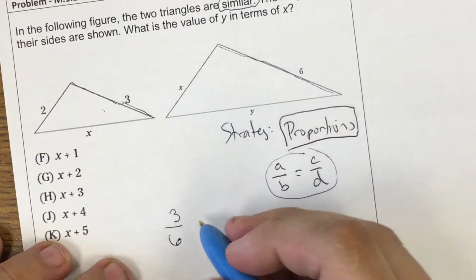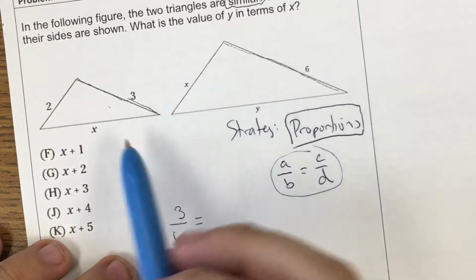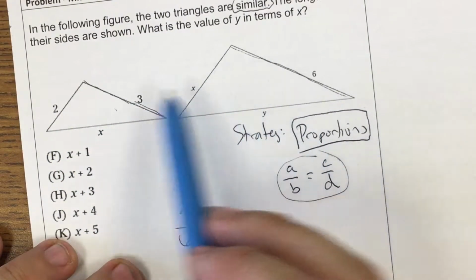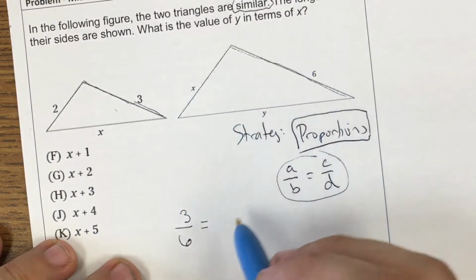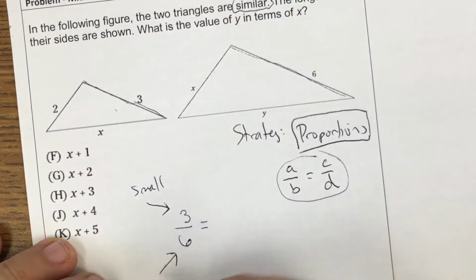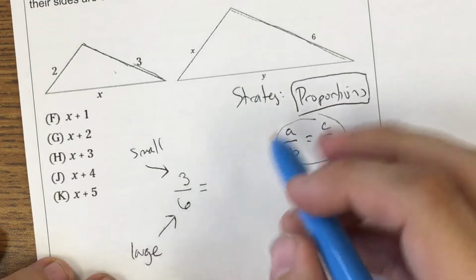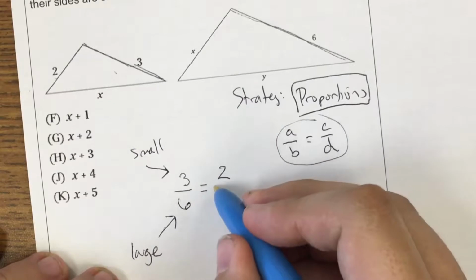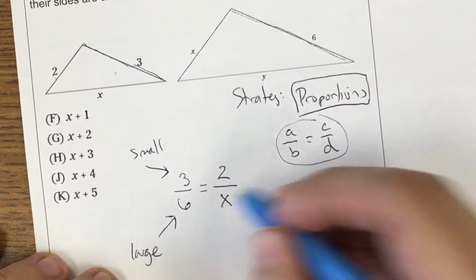Now, because I'm comparing the triangles, I'm going to set up a proportion, which means I have to have another ratio, and I'm going to make sure I compare a variable with some actual number so I can get an answer. I see here that I have a 2 in the small triangle and an x over here in the large triangle. Since my small triangle is on the top of my ratio and the large triangle is on the bottom, I'm going to set up my second ratio as 2, the side length on the small triangle, to x, the corresponding side length on the large triangle.